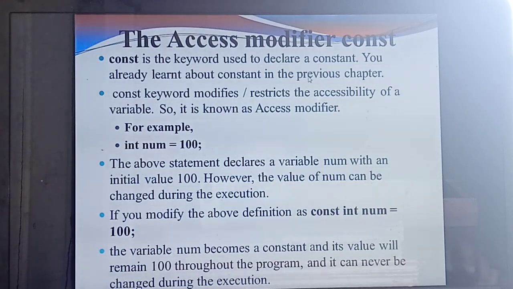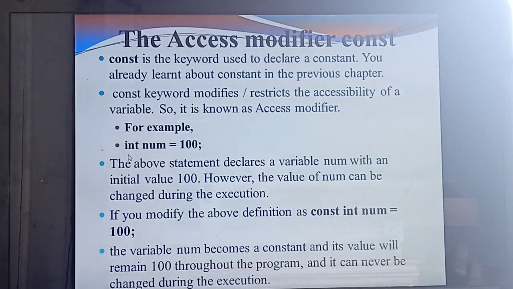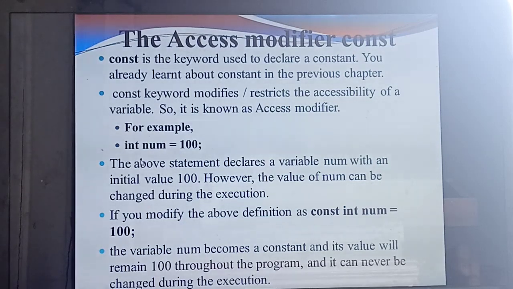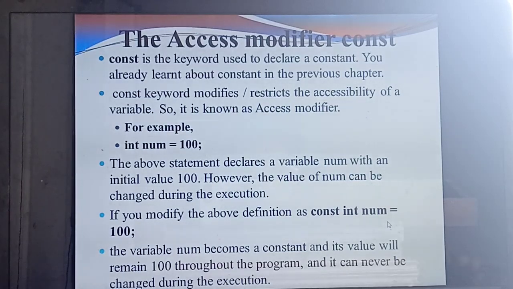Here they give one example. `int num = 100`. What's the meaning? You are declaring a variable called num with data type integer. You should use integer value for the variable num throughout the program. `int num = 100` means you are assigning value 100 to variable num. Now, if you give the same declaration with the word const: `const int num = 100`. At declaration time itself, giving the word const means you can't able to change the value 100 till the end of the program.